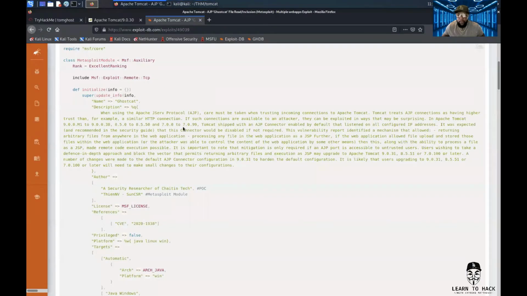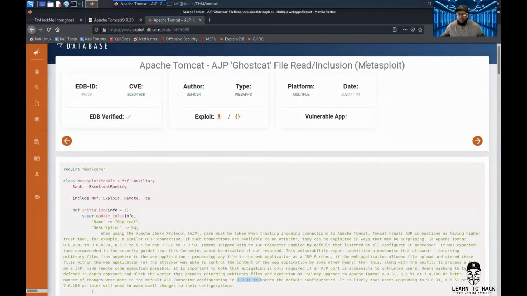We're going to go back into this exploit and let's just kind of browse through here and see what we see. So boom, boom, boom. Let's go through here. I don't want to read the whole thing. We all went to English class. We know how to parse through information. So look right here. This is for 9.0.31, but it's also for 30. So we should be good to go to use this exploit. I'm going to show you how to actually pull this information up on Metasploit so you can see it also, okay? So look, this is a legit exploit. What we want to do is access it through Metasploit because they make things easy. They make it efficient.